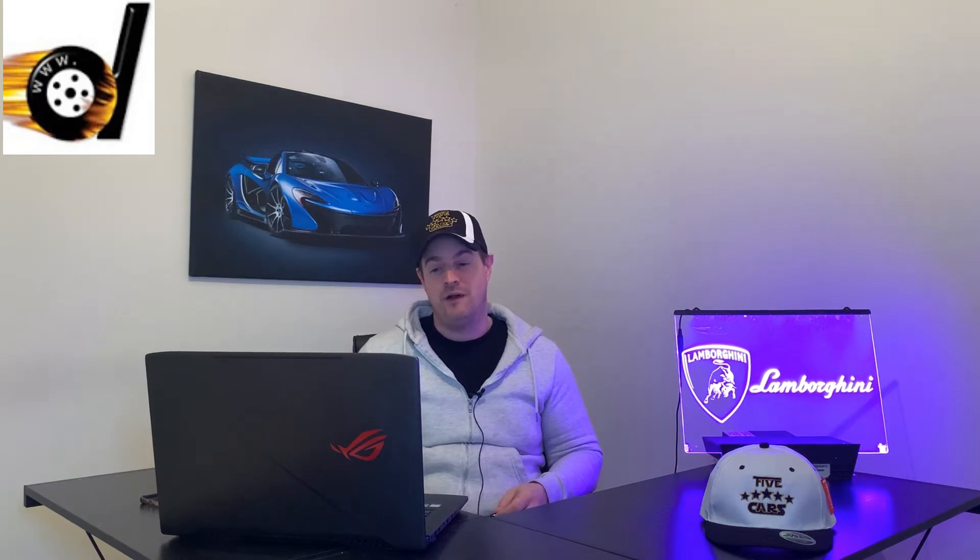I'm probably more of a McLaren fanboy than a Ferrari fan right now, but the SF90 — ever since I saw pictures of it being released, I've fallen in love with that car. If I win the lotto tomorrow, that would be top of my Ferrari list straight off the bat. It sounds amazing, it's so quick, it's crazy. Drag Times just killed it as always — highly recommend going to watch it.